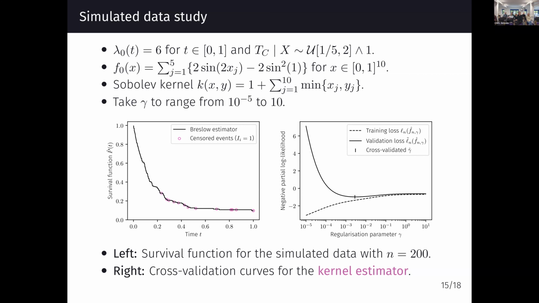On the right-hand side, this is showing how the likelihood depends on the choice of the regularization parameter. The dotted line here is the partial likelihood. And of course, as you overfit, the partial likelihood gets better and better. But the validation likelihood on an independent sample displays some global optimum somewhere in the middle, where you're correctly balancing the bias and variance of the model. This is just an illustration on 200 data points.